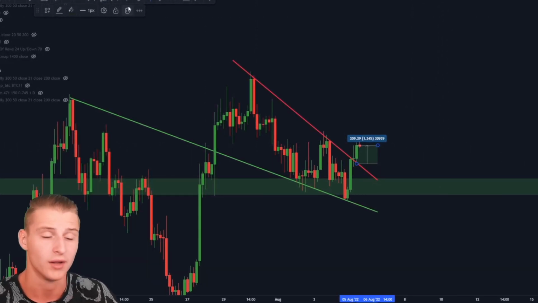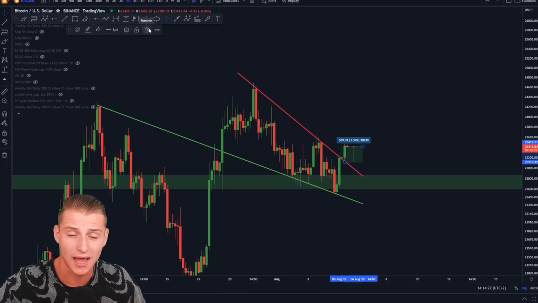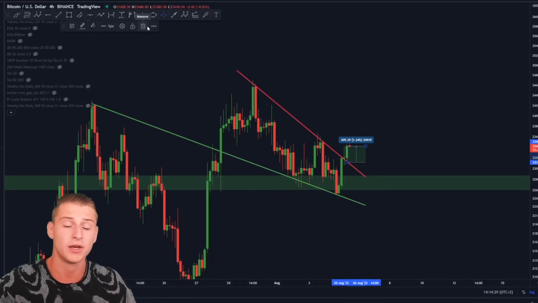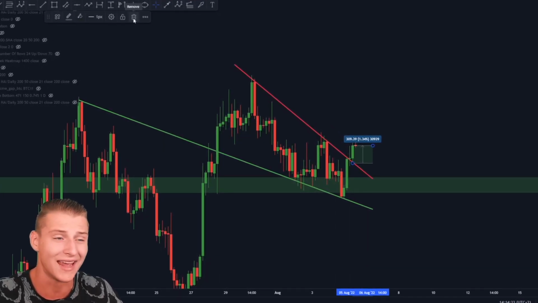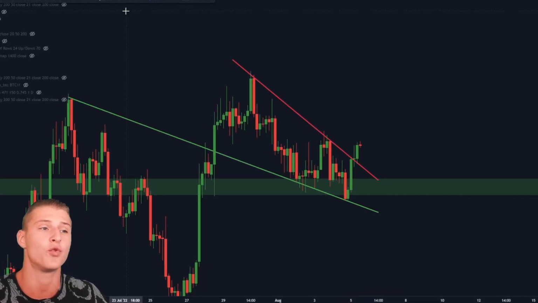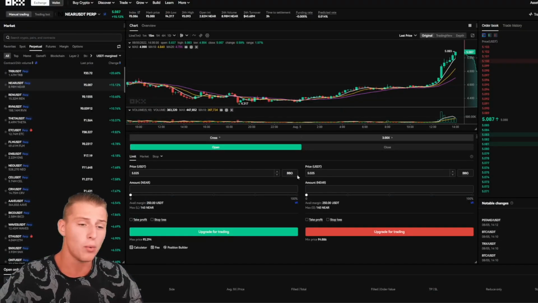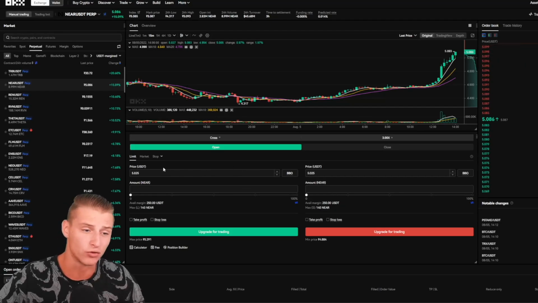But do be aware that you always should be using a stop loss. Of course you can do whatever you feel comfortable with here, but if you do not use a stop loss, you have a risk of wiping out your whole account, and that is of course not something we would like to see here. So I would highly recommend to always use a stop loss, and I will right away show you how to set up a stop loss and how to take a trade here.